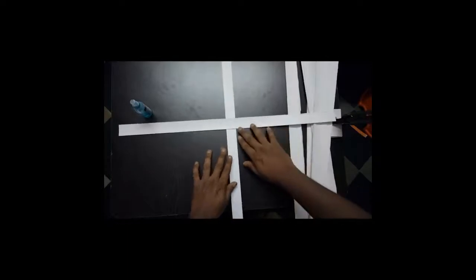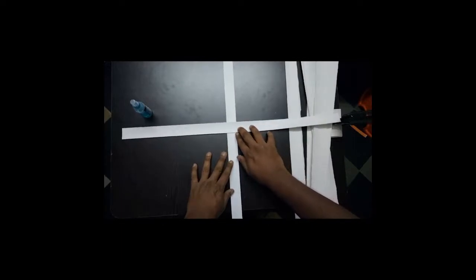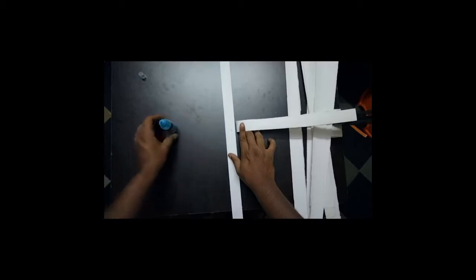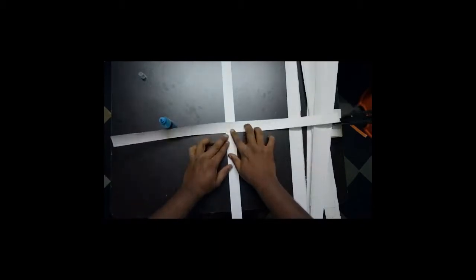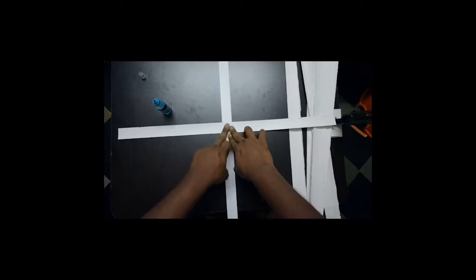Now let's start making the basket. I'm going to put all this to the side now. The first thing you have to do is make a plus mark with this. Make a plus mark like this and use glue. I'm adding one drop of glue. Now I will stick this plus mark, and I have stuck it.